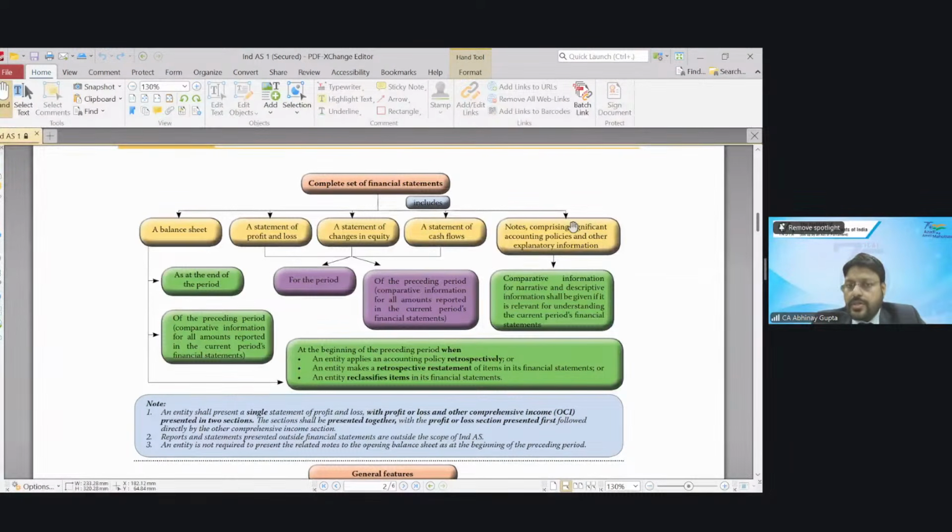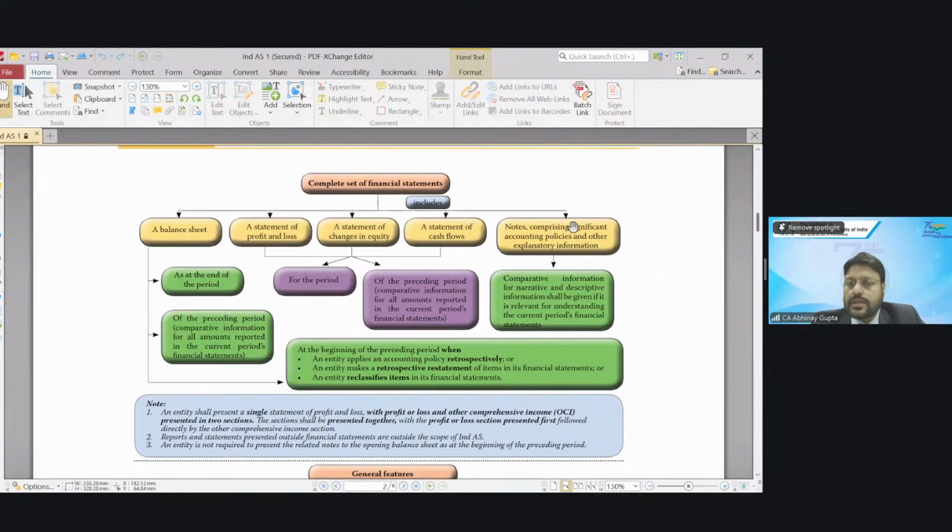By whatever measure we start, we will be adjusting all the non-cash items, right? And then we'll be calculating the operating cash flows after adjusting working capital changes, right? Then cash flow from investing activity, and then cash flow from financing activity, right? So once you are done with the computation of all the cash inflows and outflows from these three activities, you would be ending up with the closing cash balance, right? So this is how the cash flow statement is prepared using the indirect method mostly.